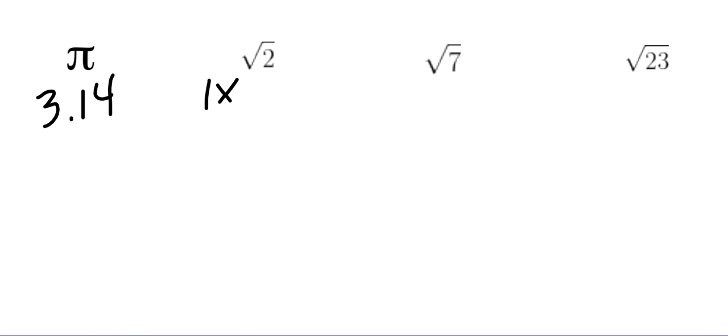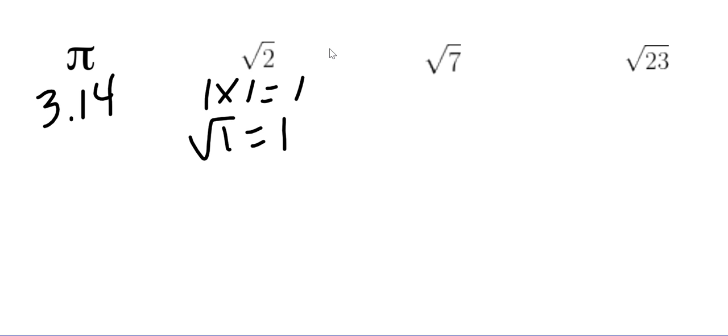I know that 1 times 1 equals 1. What that means is the square root of 1 is also 1. I know that sounds a little bit confusing, but since the square root of 2 has to be bigger than the square root of 1 because 2 is bigger than 1, that means that the square root of 2 has to be bigger than 1. Okay, that's great, but what is it going to be less than?